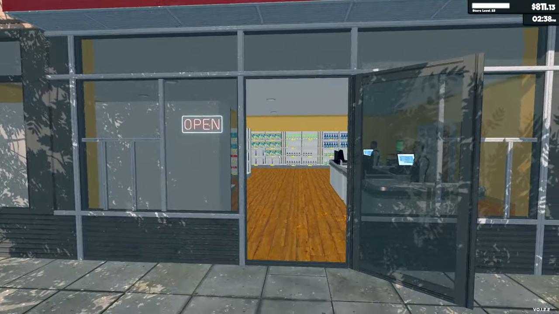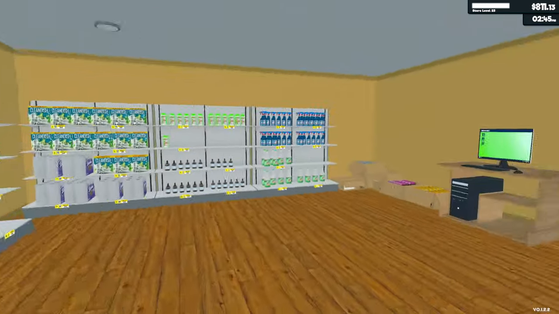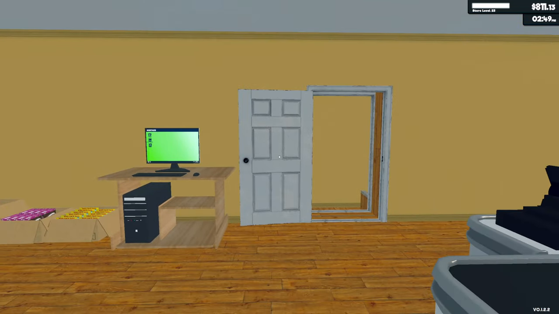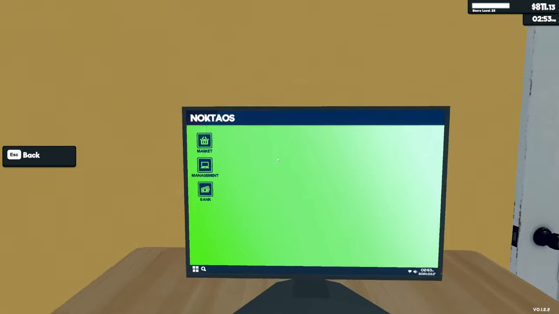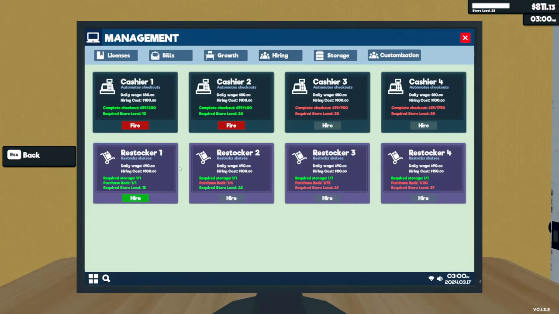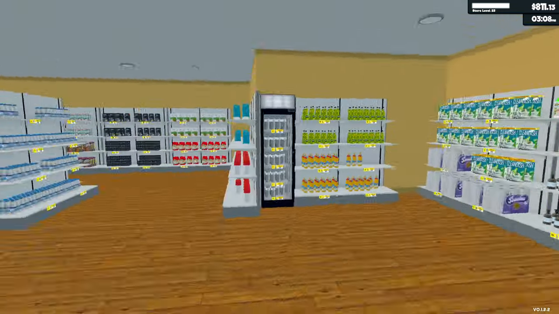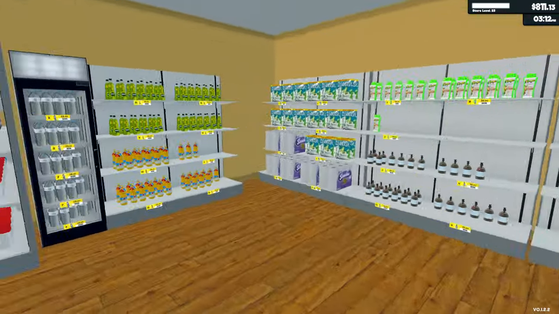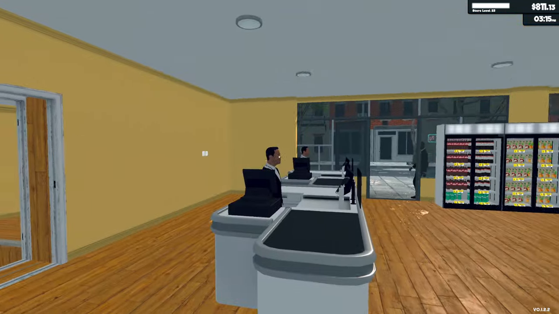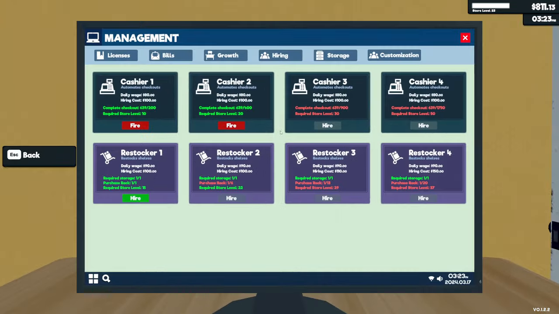Now, excitingly, the devs have clearly been listening because there's just been a pretty big update. And let's just go through the list of what they've added. They finally added restockers, which, if we look here, we can hire a restocker. And they will actually take boxes off the storage shelves and put them out on display, which is something, as you would have heard if you're following along in this series, that we've been crying out for, which is fantastic.